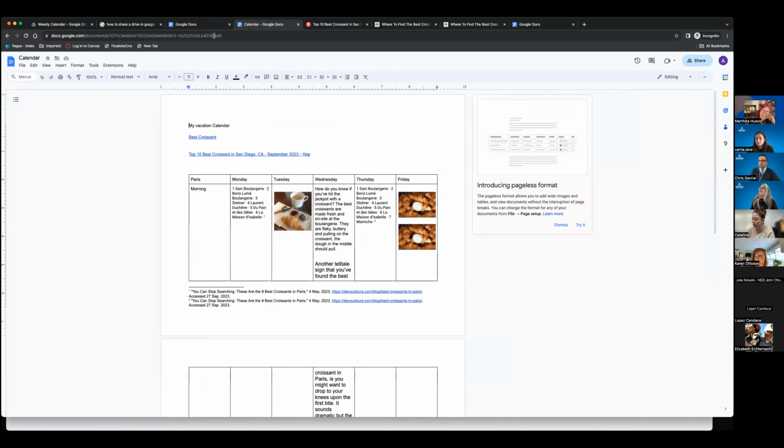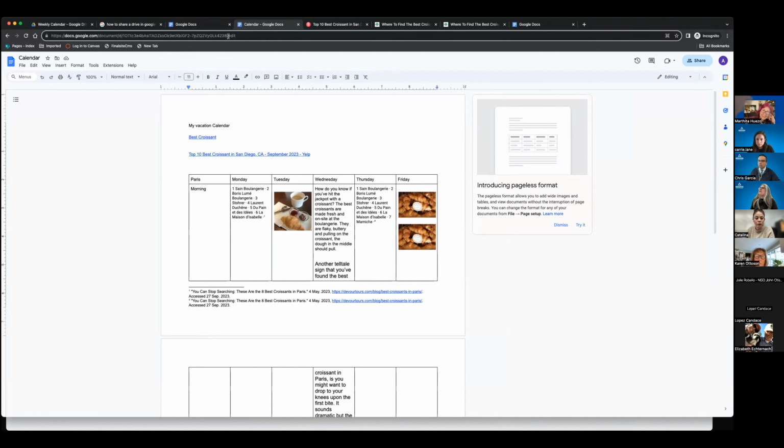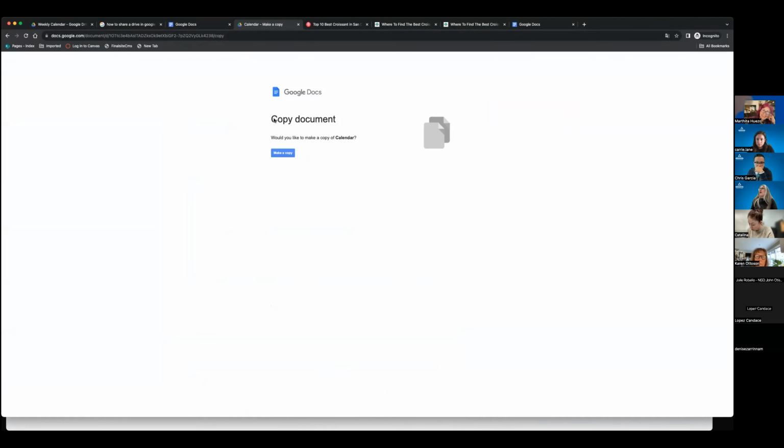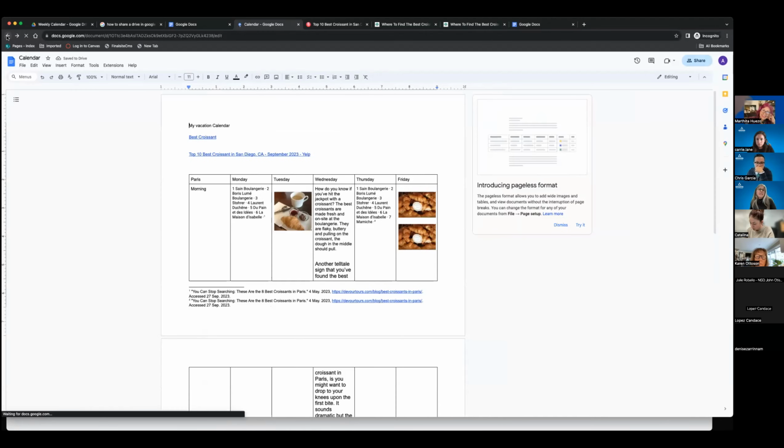I just take out that edit and put copy, and it forces a copy. Now, personally, I hate those, and the reason why I hate those is because I have all these copies of things I really don't want.